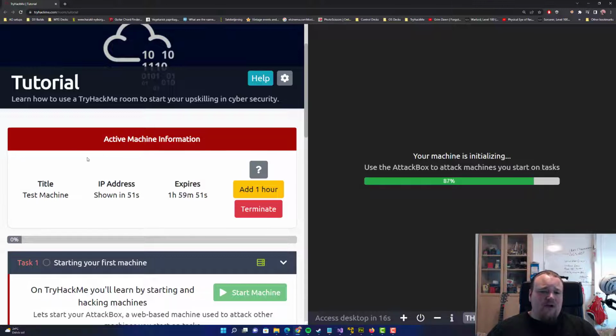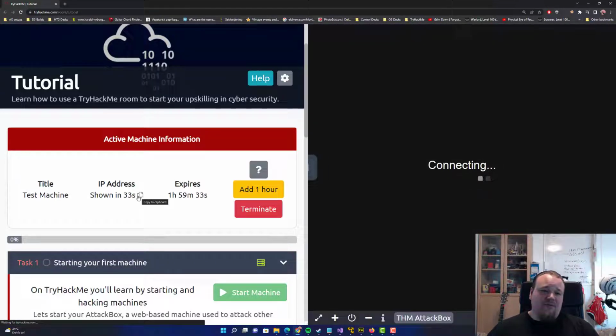Now what really happens here is that you see the title of the machine. When the machine is booted up, started up, when it's ready to use, it will show its internal IP address right here. Now this small copy icon you can use to copy the text, and the IP is there if you wish to do that.